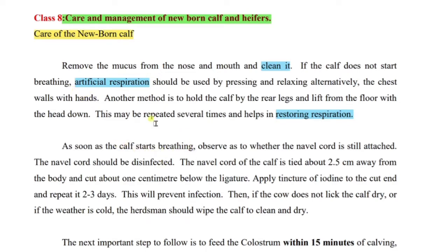so ये होने के बाद में as soon as the calf starts breathing, so we have to observe whether the navel cord is still attached or not. So basically attached ही होती है. so ये attached means if you find it attached we have to disinfect it. ठीक है. so what you should do is you just have to cut it. so इसका cutting का spot कहाँ पे होगा, means where you have to cut it: the navel cord of the calf is tied about 2.5 centimeter away from the body. ठीक है. so ये 2.5 centimeter away with 1 centimeter below the ligator you have to cut the navel cord.